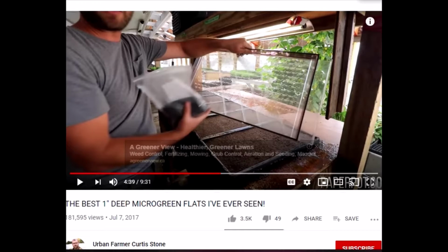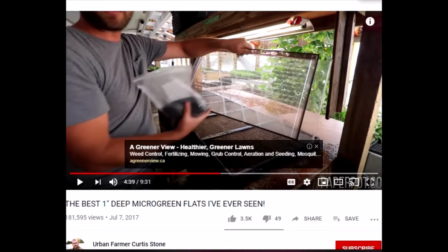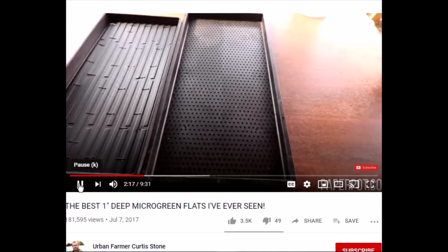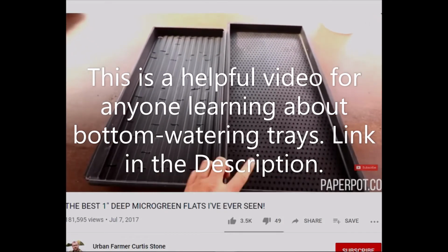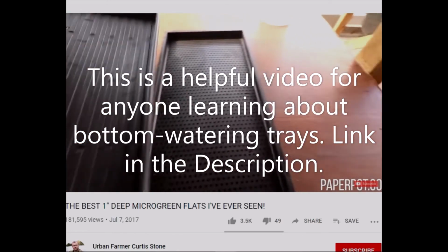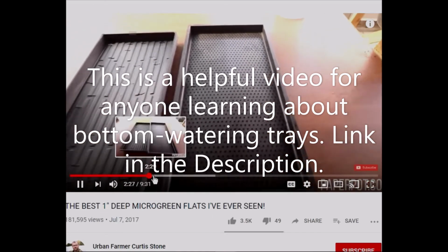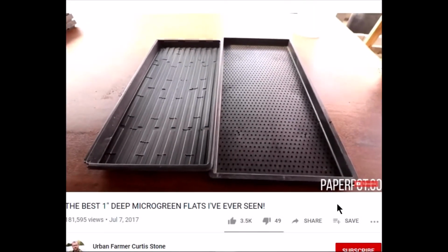So this is a dated video of his from 2017, and basically ever since, a lot of growers have been using the 1-inch microgreen flats. What do you call them? Bottom watering flats. So Curtis Stone's company's called paperpot.com. Flat, so you can see they're just a little bit bigger. It's about 20% more in square inches, so I add 20% more with all of my seed densities.